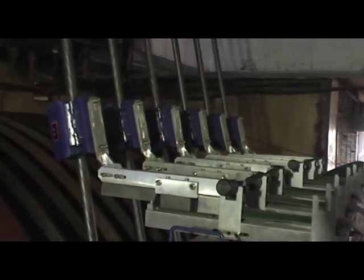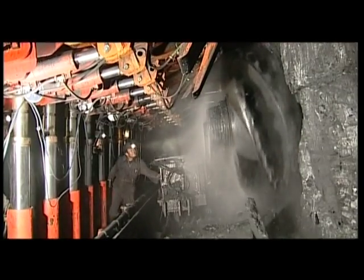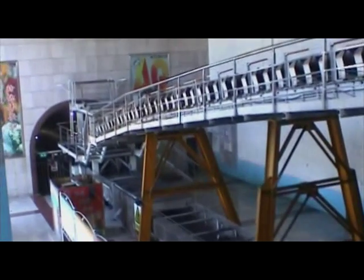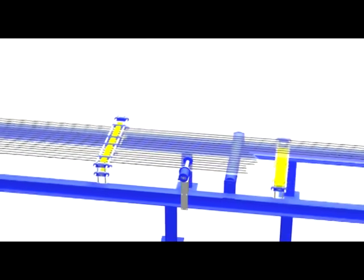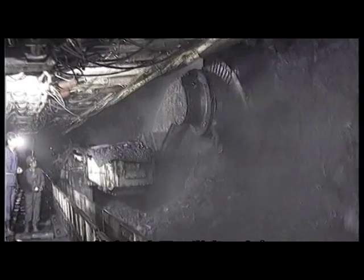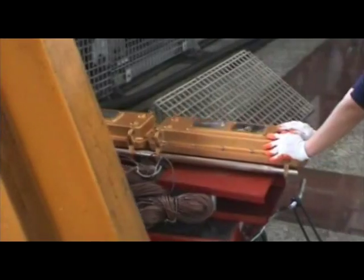To meet the urgent demands of steel-cord conveyor belt inspection in mining and port sectors, TCK has successfully developed the online real-time automatic inspection system for steel-cord conveyor belt. The system allows real-time monitoring for safety hazards around the clock, and is able to detect failures including splice twitch and displacement, cord break, serious corrosion, and fatigue during operation.